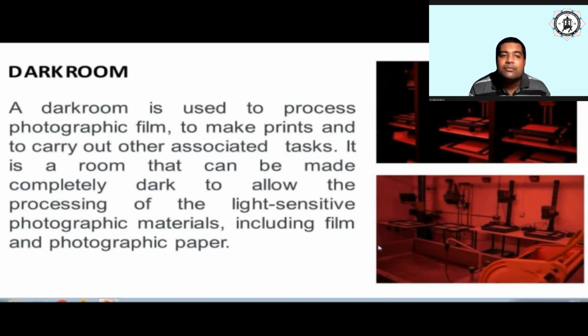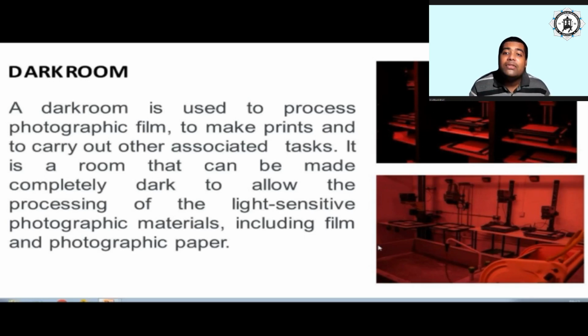Now another important concept is known as the dark room. So what is the purpose of the dark room? As I already mentioned earlier, when you are talking about gallery type cameras, you have to physically take out the exposed film where the latent image has been formed, and take it to your processing department, which is referred to as the dark room. Now the dark room is not always completely dark, but depends upon the film that you are using. By this time you already know what type of light sensitivity there is in the panchromatic film, and in the orthochromatic film.